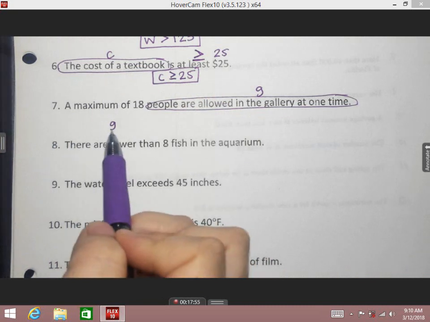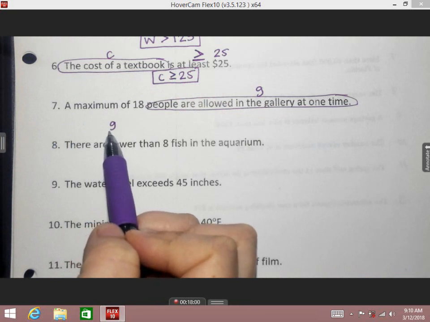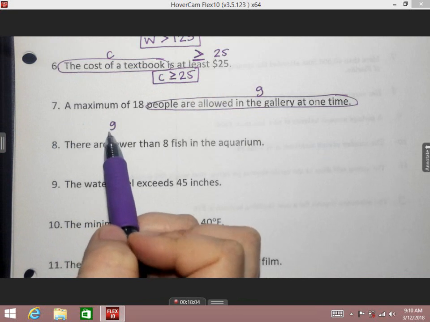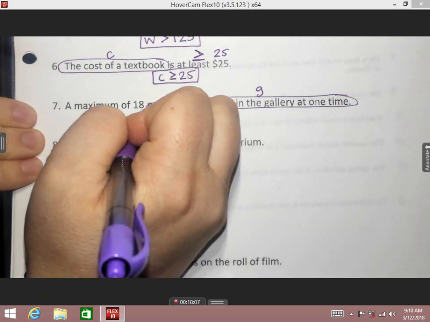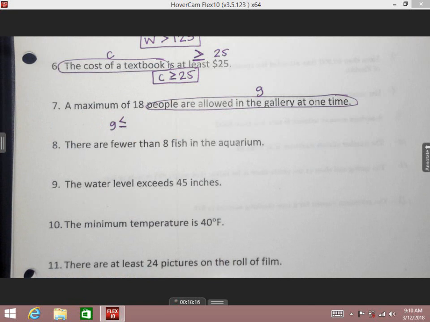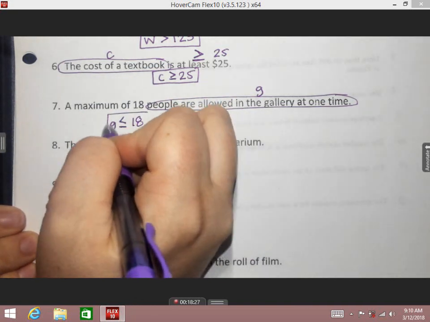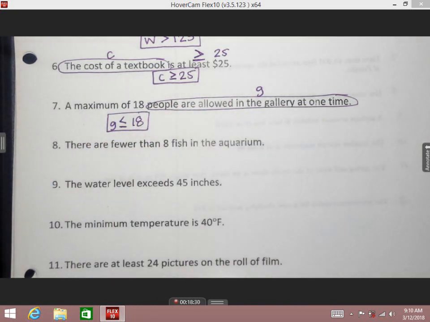So my number of people in there, is it going to be less than, greater than, less than or equal to, greater than or equal to? Gabriella? Less than or equal to. Yes! Excellent job. Less than, so it's pointing to the left, or equal to, because the maximum is 18. Can I get bigger than that? Maximum, that's the top. The most number, it must be like a really little gallery, okay? They can only have 18 people in there, so it has to be less than or equal to 18. We cannot go higher than that. We can't get bigger, so it has to be less. Excellent job.